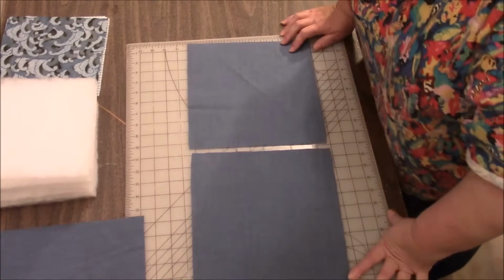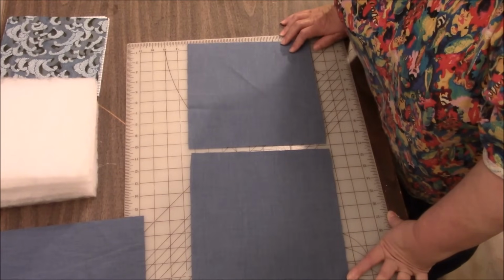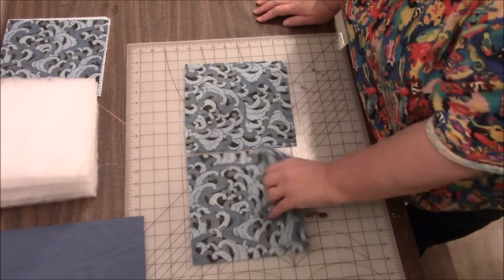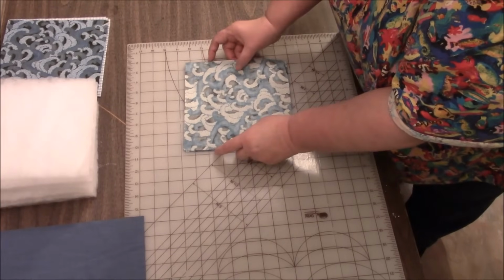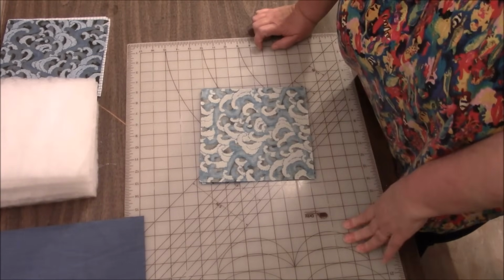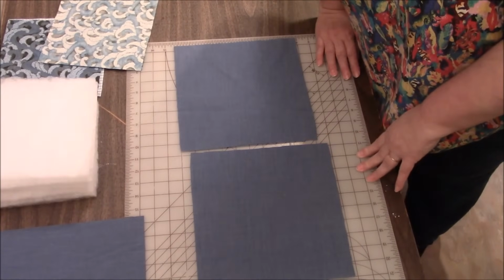I'm going with 2. If your fabric has a right side and a wrong side, you want to put them right sides together. Let me show you with a print. Let's just say for a minute that these would be my pieces that we were using for the backing. Obviously there's a right side and a wrong side. You would put your right sides together like this. So the wrong sides are on the outside. And you're going to stitch a 1-inch seam allowance on just one edge. So I'm going to do that with my 2 pieces like this. I don't have a right side and a wrong side to this, so it doesn't matter.